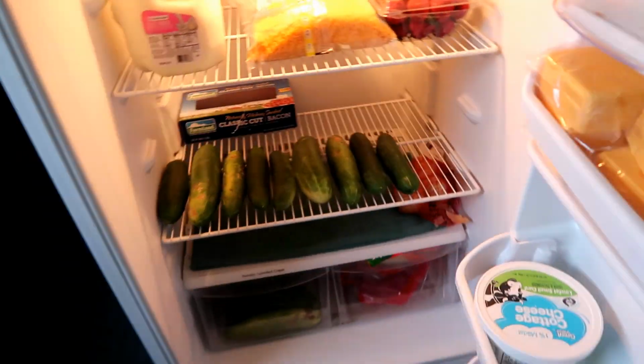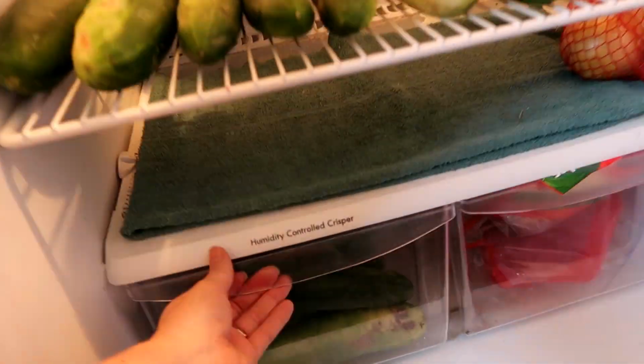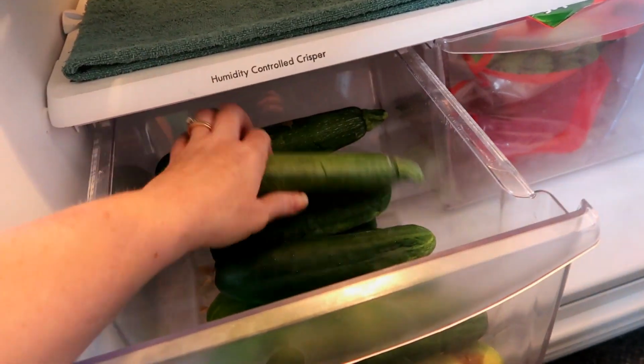This is the fridge, and here's a bunch of cucumbers. Yay! So we're getting lots of cucumbers out of our garden at this point. Oh, and there's some zucchini down here I did not even know about. I'm so glad I looked in here. I am loving the zucchini in my eggs for breakfast. So yummy to have those fresh veggies in there too.